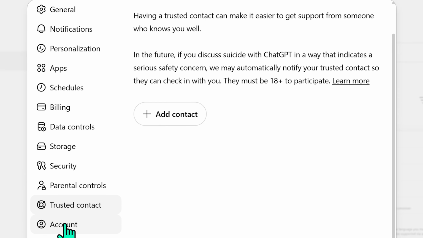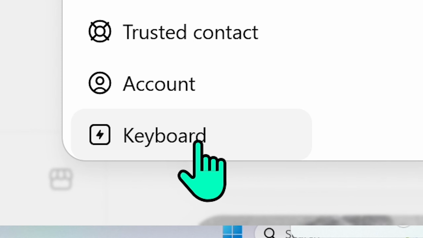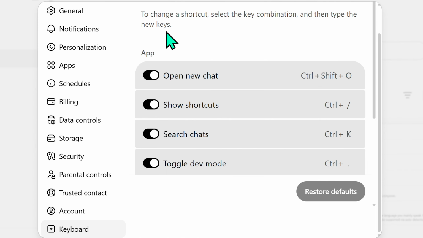I'm not going to click on account settings because it will show some sensitive information, but you can add certain social media platforms and tweak some of the account info. So this part is actually really cool. You can set your own keyboard shortcuts to open new chats, to show the shortcuts. And how you do that is, let's say for show shortcuts, I can select this and then I could select Shift 2 and it automatically changes it to Shift 2. And anytime I press Shift 2, it's now gonna show shortcuts.